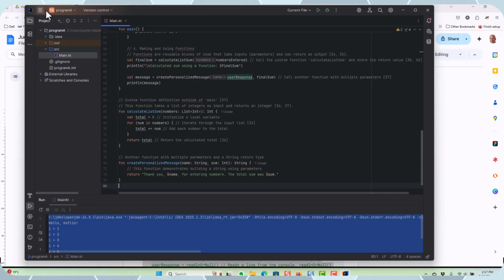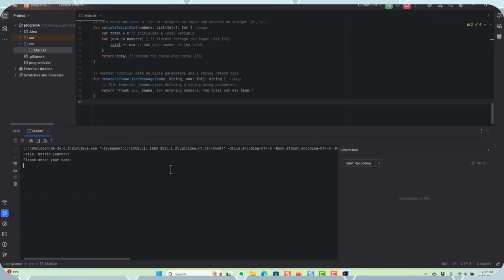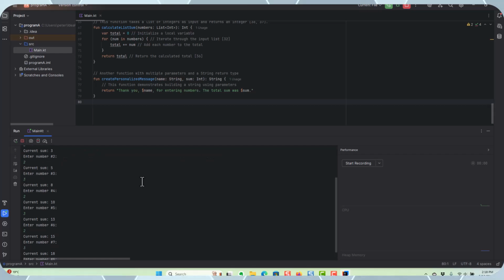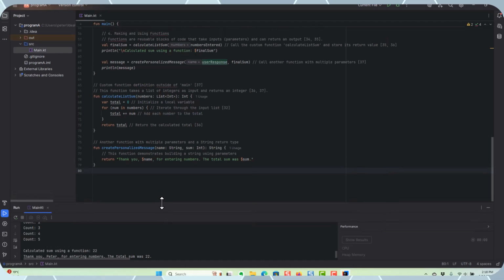So let's save and run. Anyway, just step through that, take a look, and if you have a printer, maybe print it out and make yourself familiar with how we are setting up our flow of control in Kotlin.